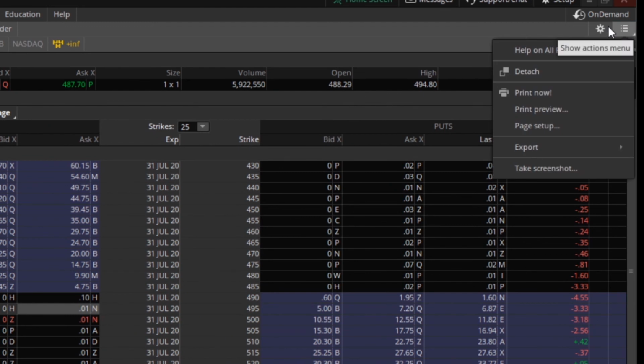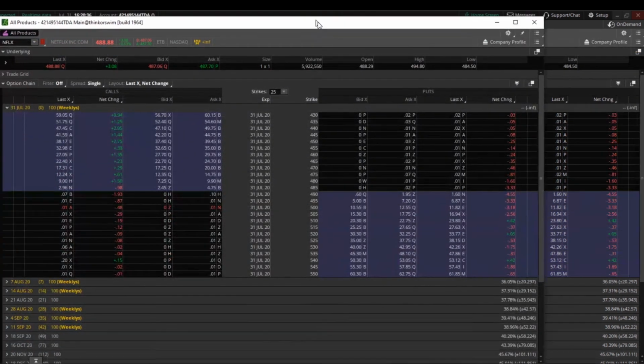Again, click up here at the top, click detach, give it a couple seconds here to be able to detach for you. And there you go, it's detached.